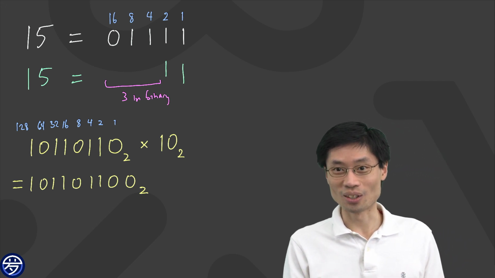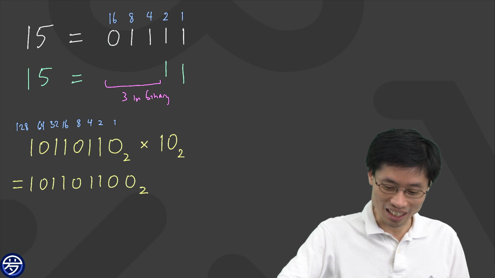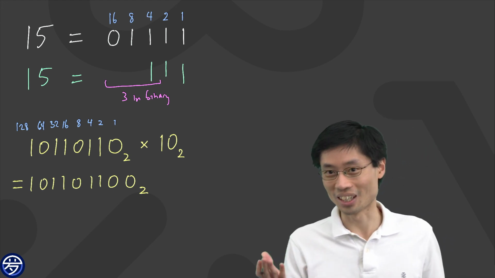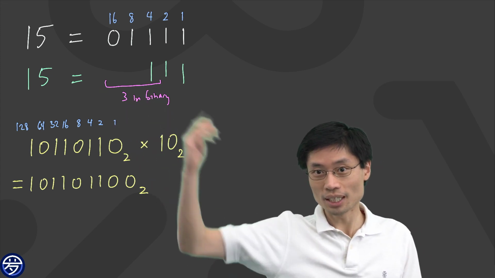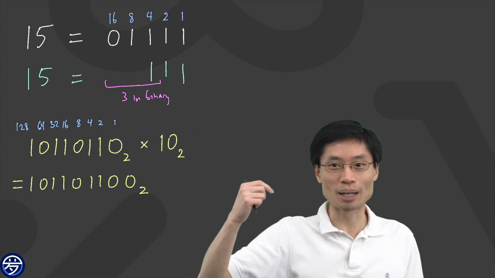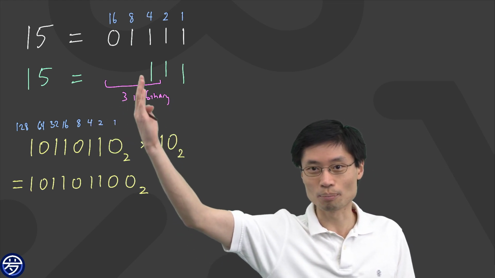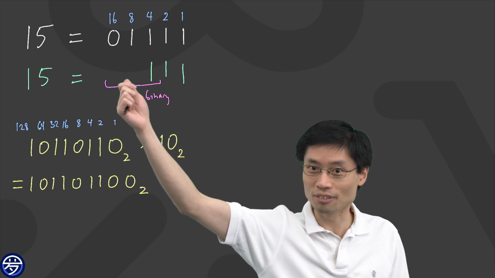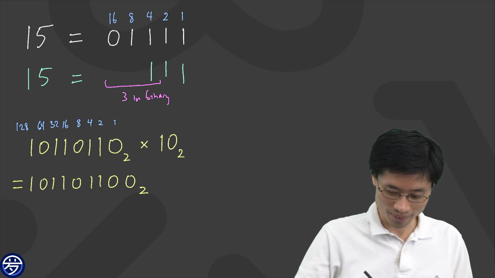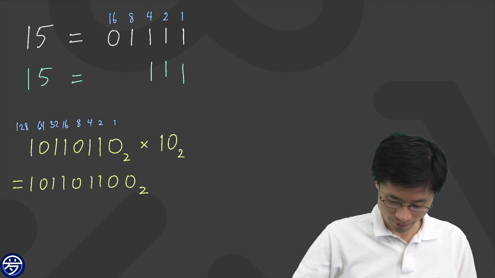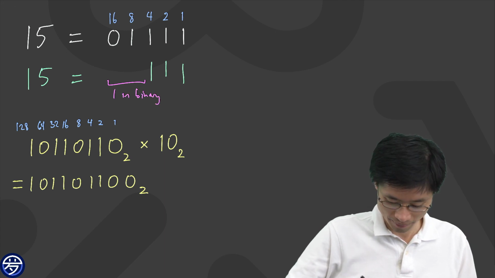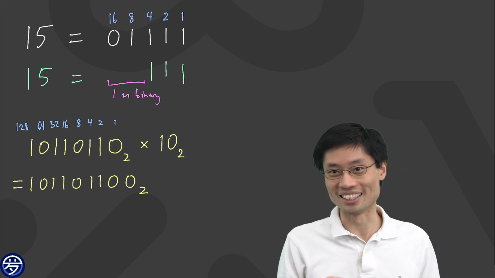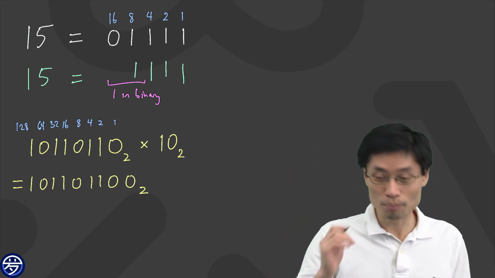3. Is 3 even or odd? 3 is odd. Since 3 is odd, I'll put a 1 at the end, because odd numbers in binary end in 1. And now, if that's 3 in binary up to here, take away 1, this needs to be 2 in binary. If that's 2 in binary, then the part ignoring this has to be half of 2, or 1 in binary. What's left here is 1 in binary. Well, what's 1 in binary? It's 1. Boom, I'm done.